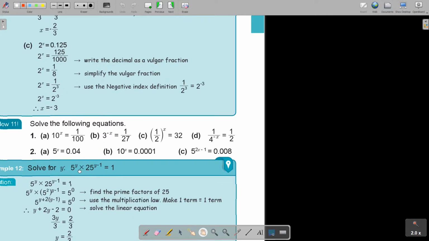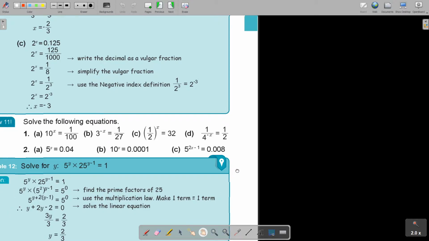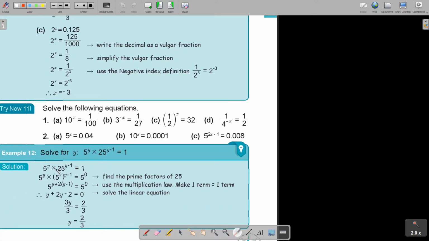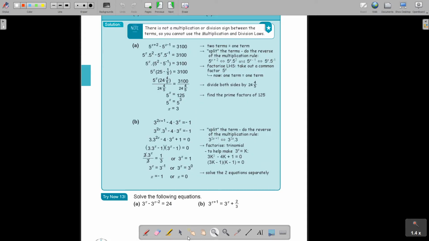If you see 2, then you must make it just one base there. So if you do that, I'm just going to do it like this. First it's 5y, and then I multiply, do you see? And then I do the rule: I add the exponents. And now I have 1 base equals 1 base. And then I say that this is equal to this, and then I just simplify. Okay. This is a bit more complicated, but still you use the basic rules. And I just run quickly through this last one, and then I go back.